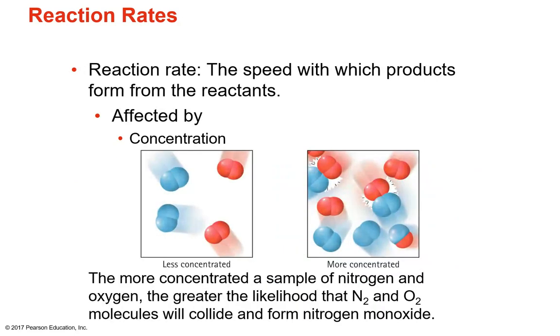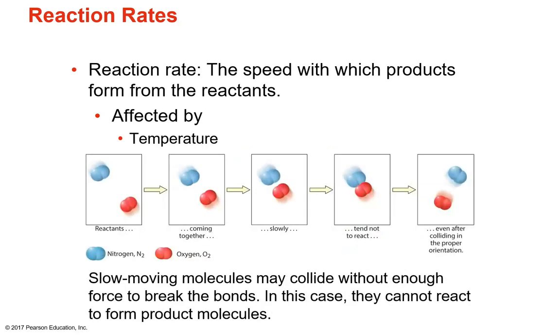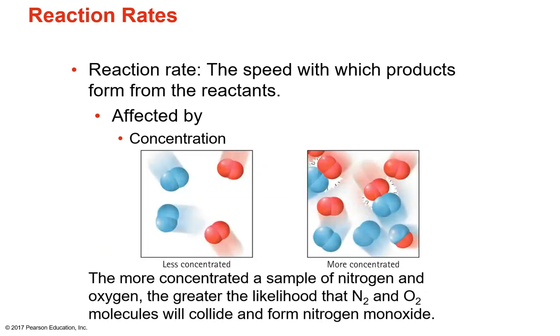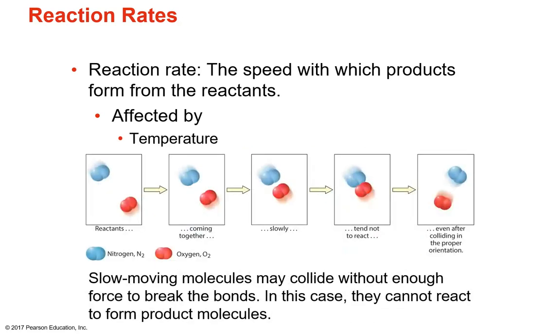First, what's the difference in temperature? If you have a higher temperature, molecules are hitting each other more often and with more energy. So the chances of the reaction occurring are more times per second. And if you're breaking something apart, at higher temperature the chances of breaking it apart are higher if they're moving faster. Then that one was concentration. If you have more, they're going to have collisions more often because they're close together. Higher temperature, the collisions occur more often and they're more energetic, so they're more likely to break apart.